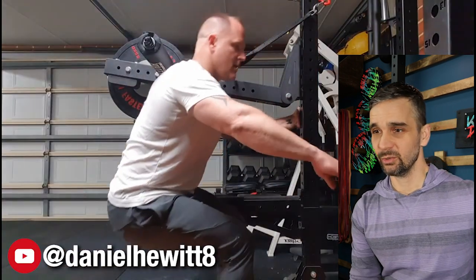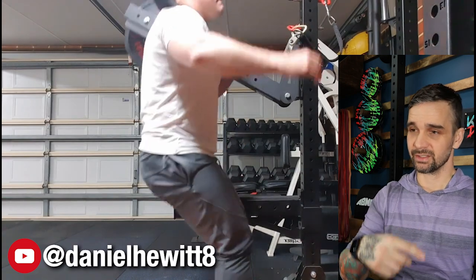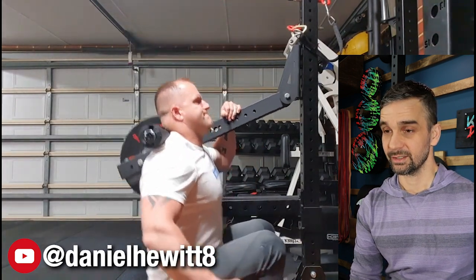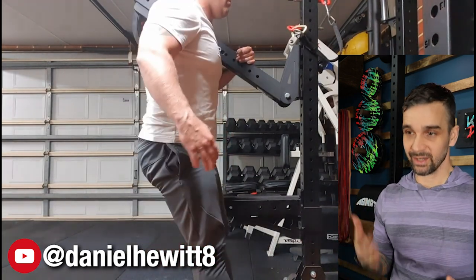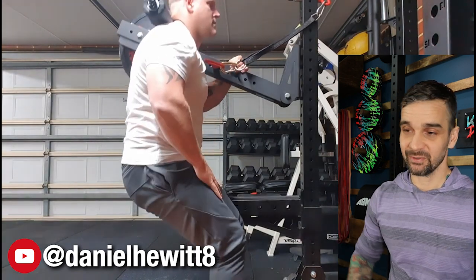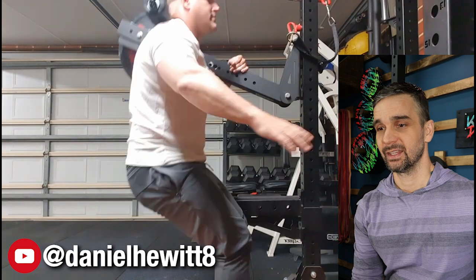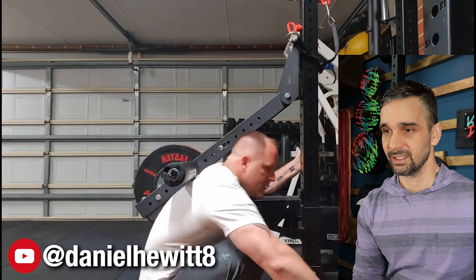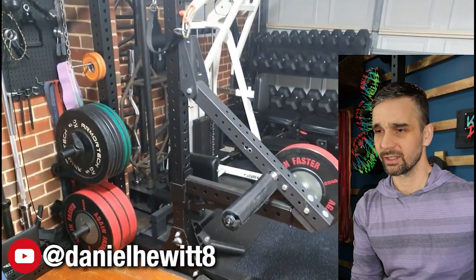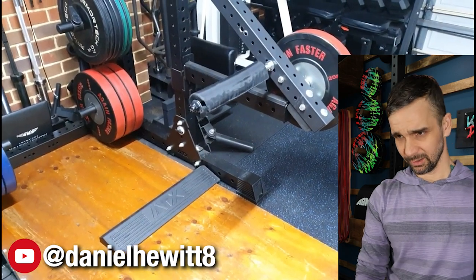This DIY by Daniel Hewitt is utilizing a lever arm and a leg roller. I really like how he uses the strap to sort of hold it in place. It's a short arm, but it's a pretty decent range of motion. The question for this one as well is: is it a leverage squat? Is it a pendulum squat? Does it even matter? If it feels good and you feel it in the quads, who really cares what label you put on it? It's sort of in between, I guess. In case of failure, he's got the safety spotter arm — great idea. It's basically just a lever arm, a weight horn, safety spotter arm, and a leg roller. Doesn't take up a lot of space, and he's got that ATX squat wedge.